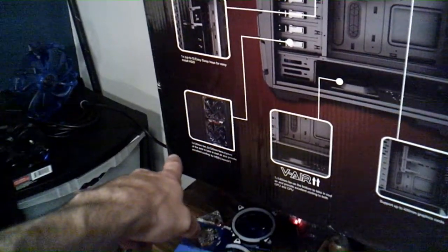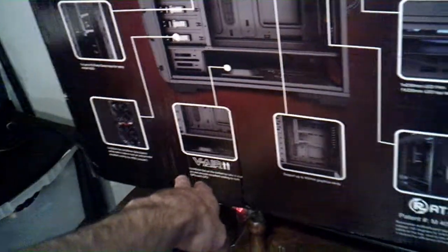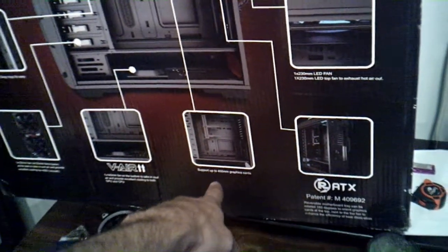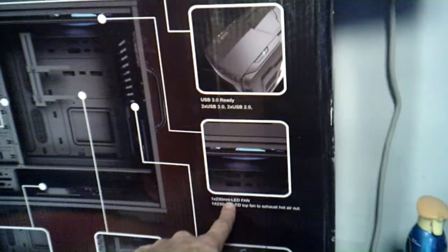It says 120mm fan, 220mm fans in the side. You can put 240 millimeters at the bottom. It supports up to a 400 millimeter graphics card, which is really good because that's really big. It has a 230 millimeter fan in the top to exhaust the air. And then here's some of the specs.